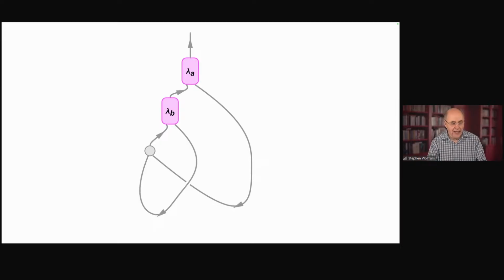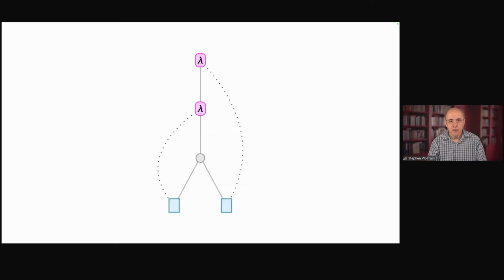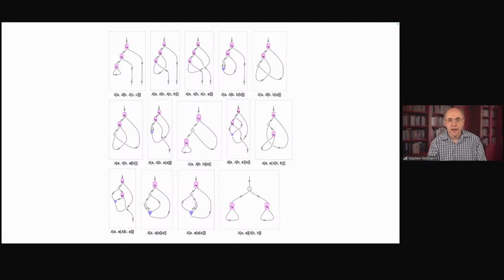At each lambda node, there is one outgoing edge that represents the argument of the lambda. So here it's this outgoing edge here, here it's this outgoing edge here, and that connects to the body of the lambda. So here it's connecting to this application, and so on. So just as when we represent lambda with a tree, the content of the lambda hangs off the top of the diagram. Okay, so here are some string diagrams for a few small lambdas.